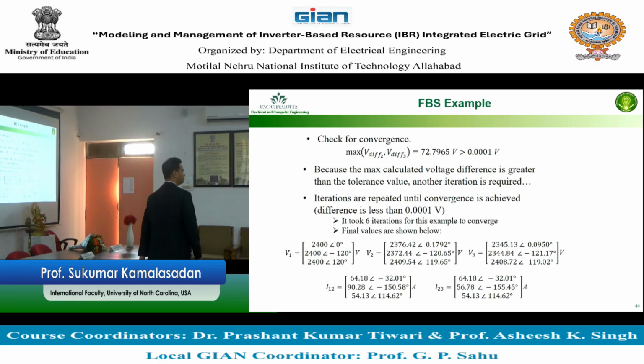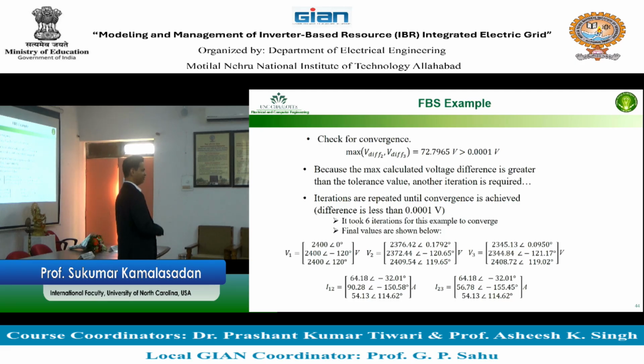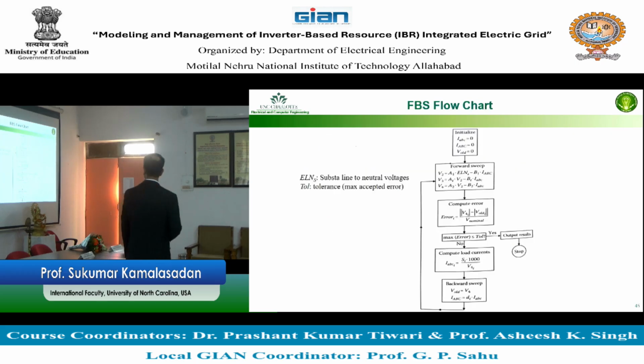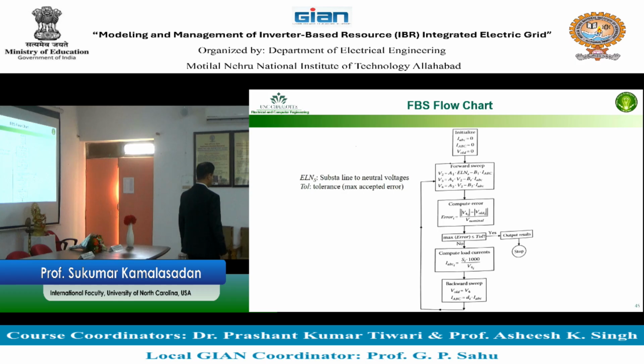I just storyboarded this quickly. You will have a problem solving session and you can solve it by hand. So you calculate, look at the error, then finalize and keep doing that. Such a way of solving the voltages on a distribution network with the power flowing is called forward-backward sweep.